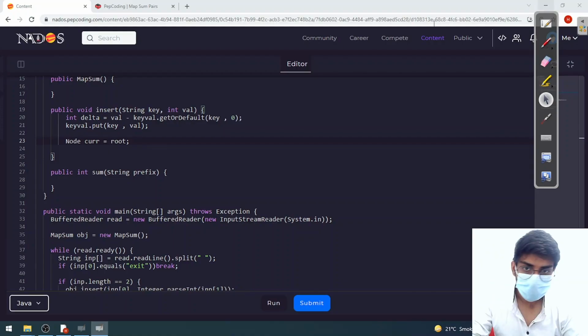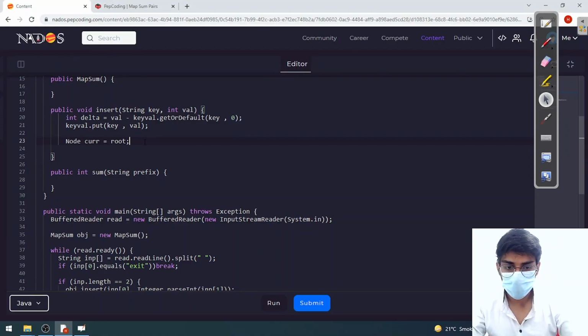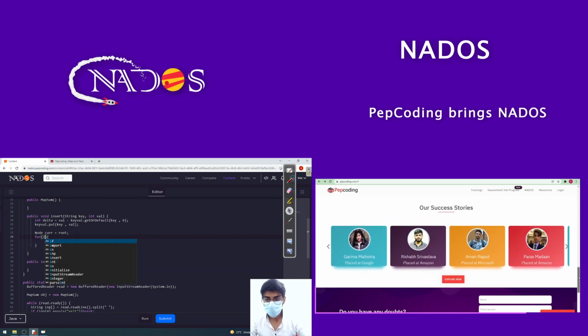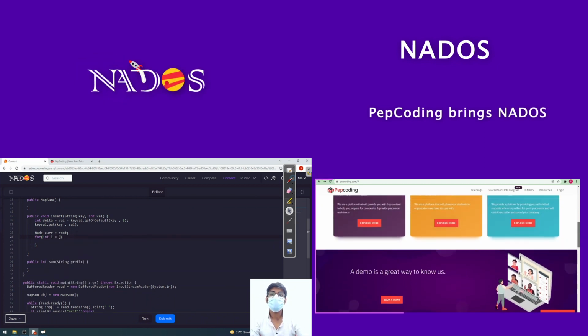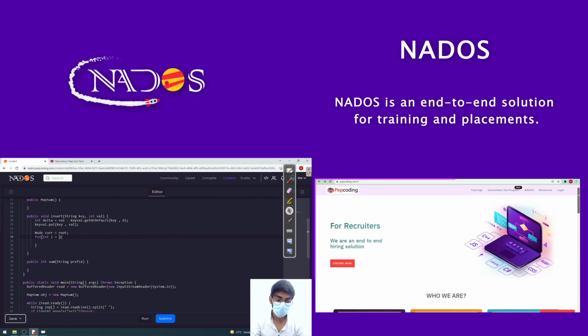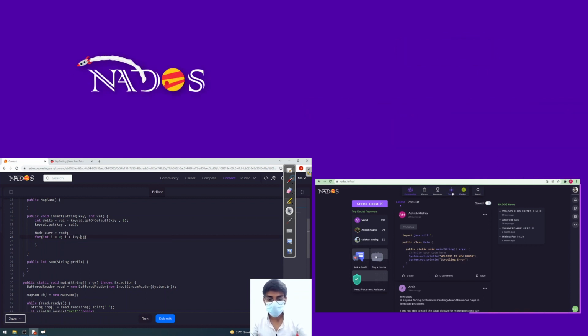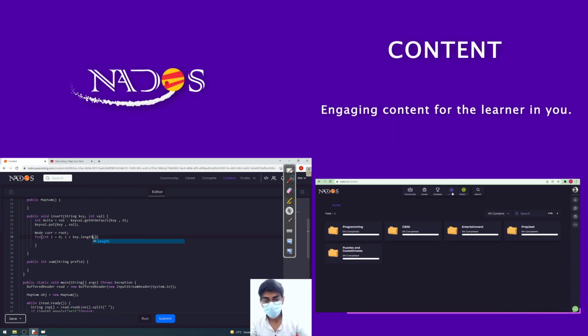Let me write the code, and after that you will be able to understand this. So I'm going to iterate over that particular string with the characters, from i equal to 0 and i less than key.length, and i plus plus.